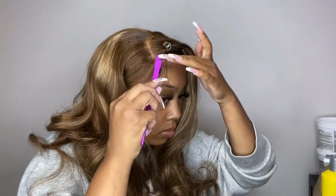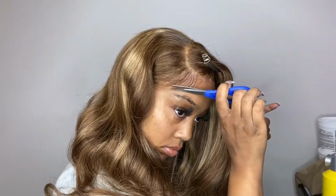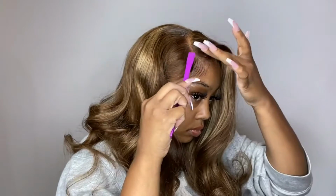As you can see here, I have fixed the part. I corrected it with just a little bit of foundation that is just a little bit lighter than my skin. I do this a lot, like I said, just so I don't waste too much product.